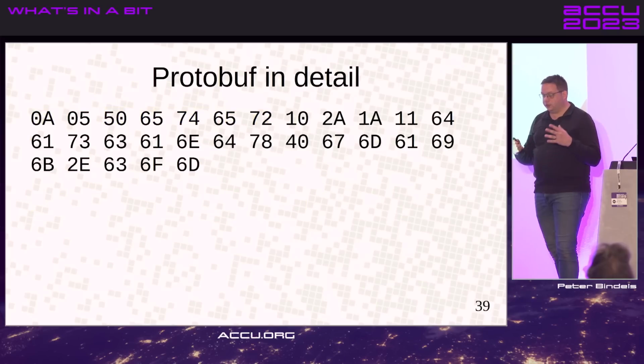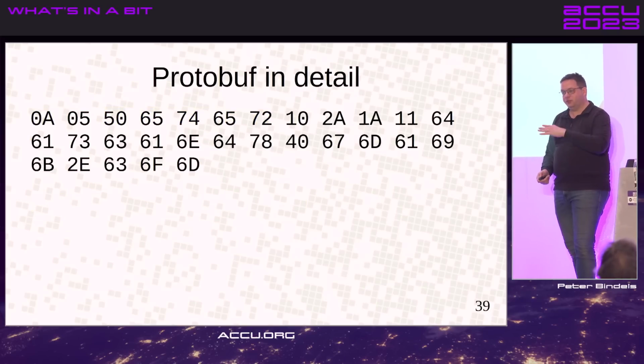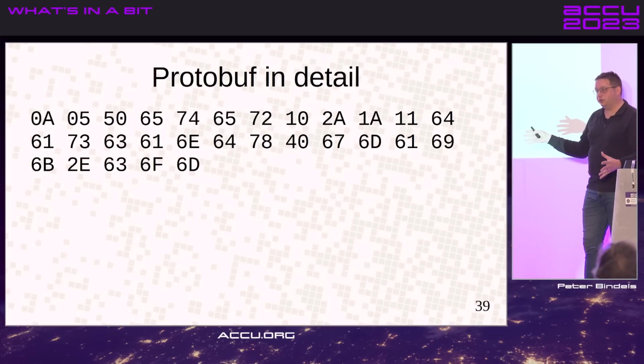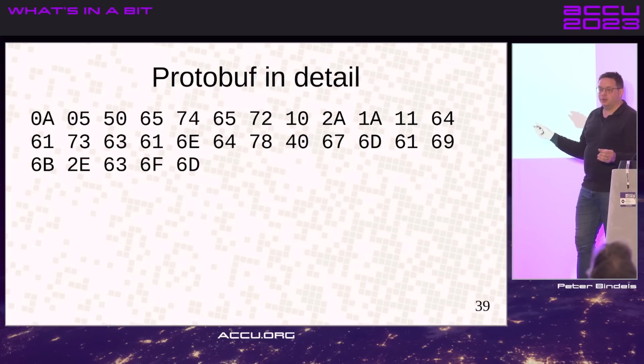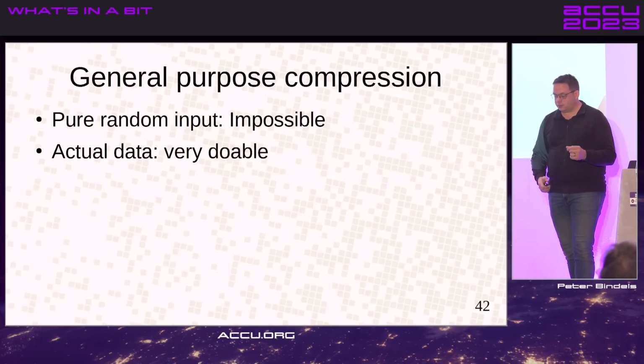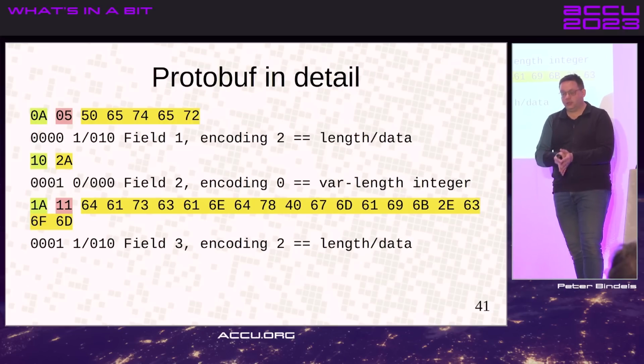So now looking at the bytes, we can figure out exactly what's in here. We can understand what it means, and we can take this sequence of bytes, actually a sequence of bits, and understand it as a high-level construct, which means that we now know exactly what we're trying to send.